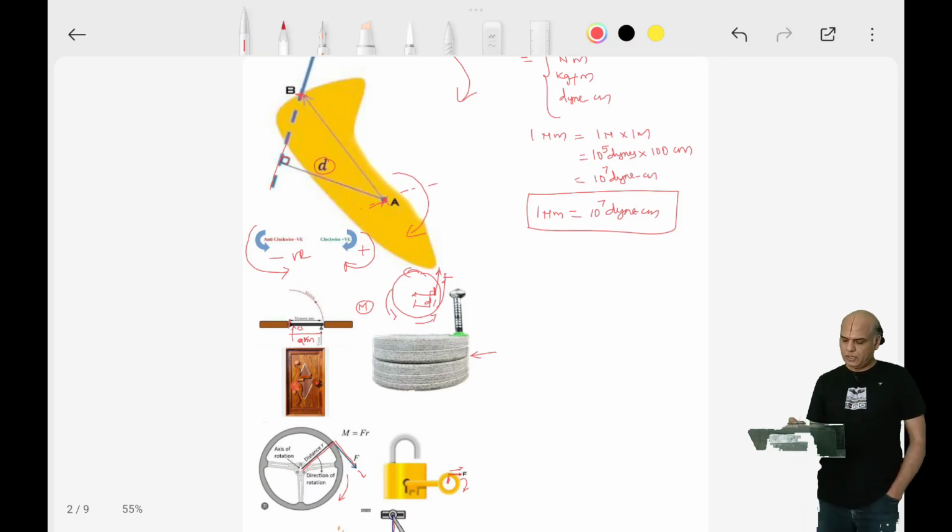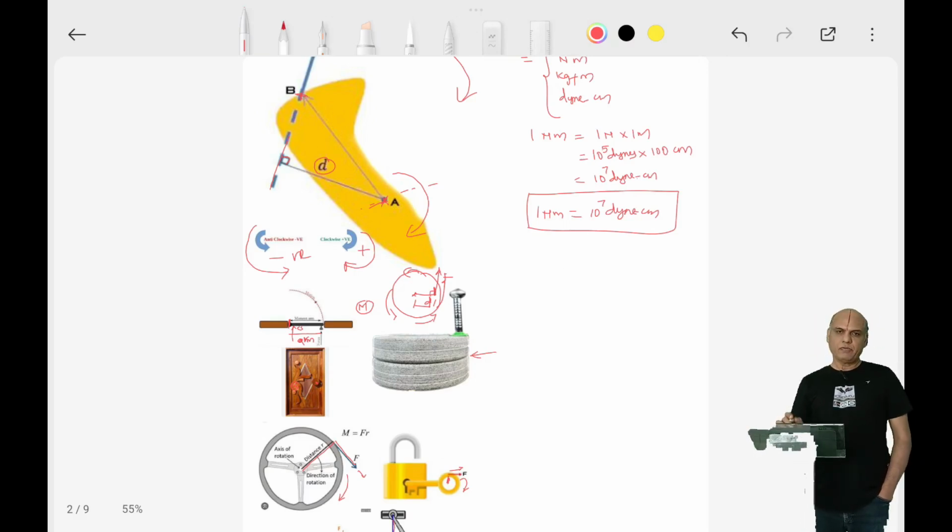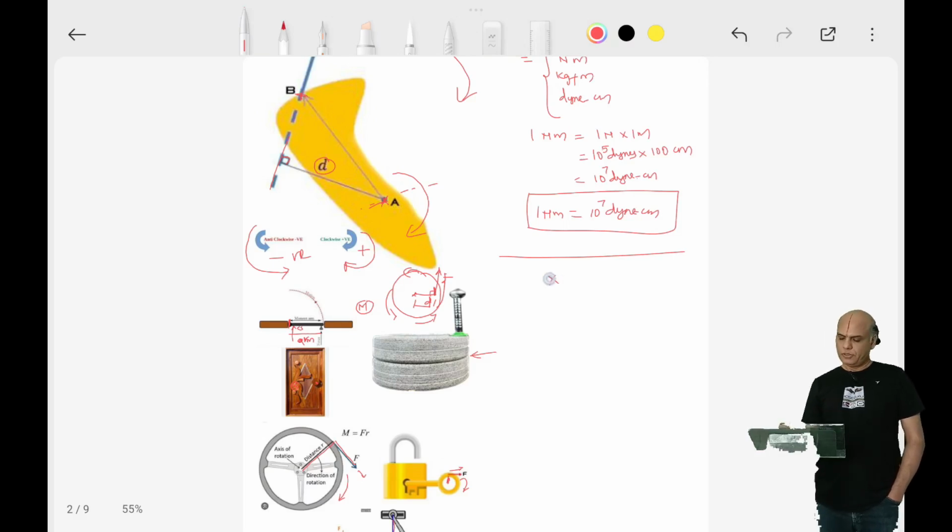its effect, due to the application of external force, a turning effect is produced on the body. So this turning effect depends on a couple of points. One, the magnitude of the force. So the greater the force, greater would be the turning effect. Second, the distance or the arm of the moment. Like if the point of application is at a greater distance from the point of rotation, then the moment obtained is more.